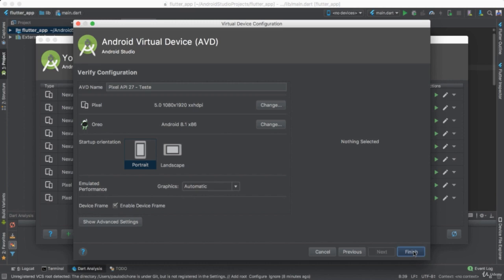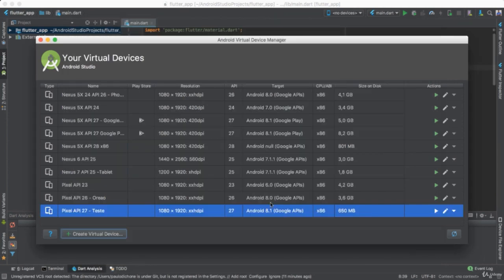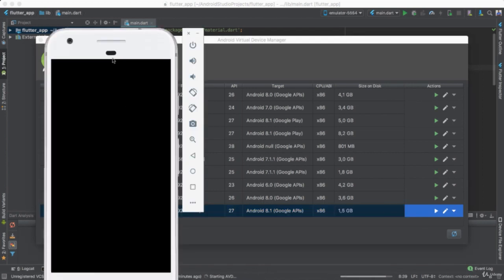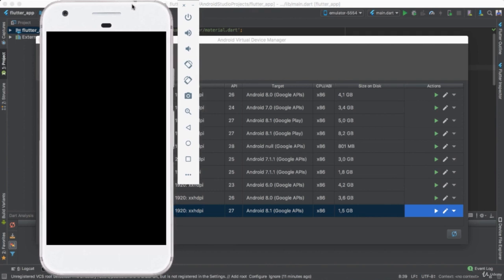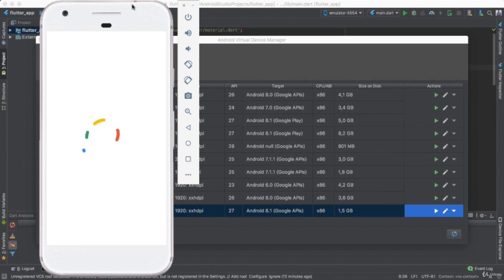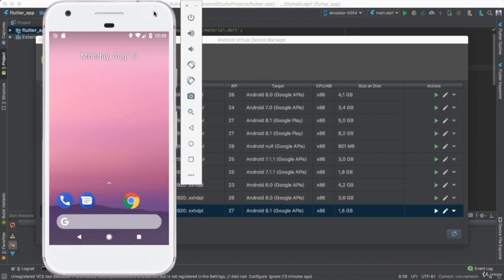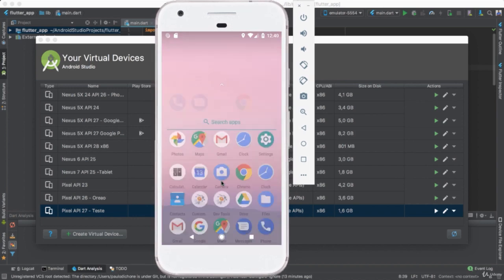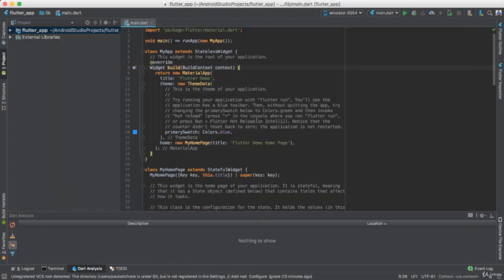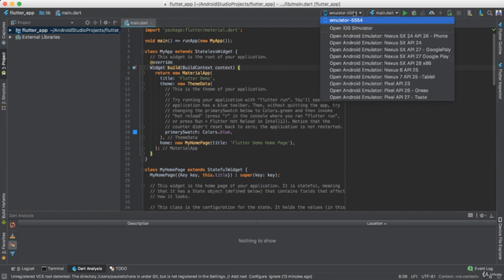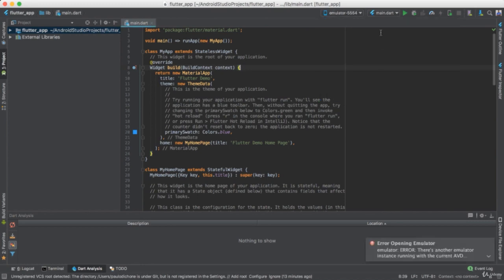The moment we say finish, it will take a few seconds there, and we'll notice that it's already done. There it is. And we can click on this button here, play, which will go ahead and launch this AVD. Again, it all depends on how fast your computer is. Oh my goodness, my computer is real fast. There we go. It created our AVD. And now it's starting itself. And voila, what do you know? We have our Android emulator ready to go. All right, so we can go back here. If you open there, you should see the test, which is the one at the bottom that we just created. So that just shows that indeed everything is great.